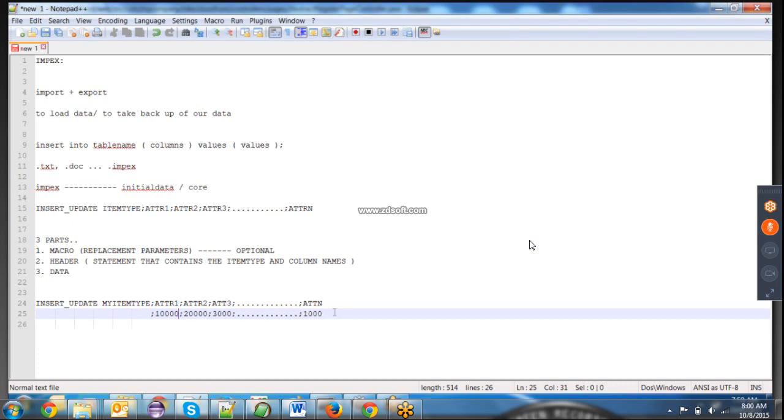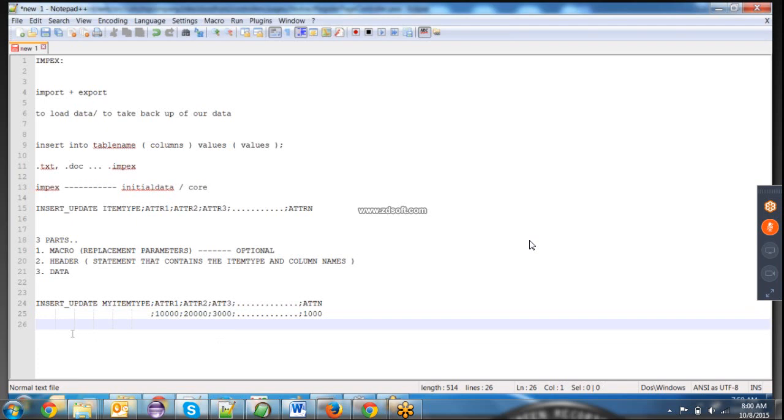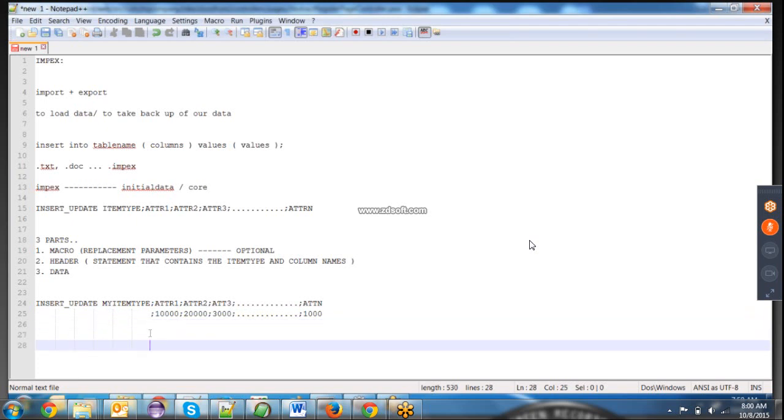Okay, now after this, if you see, this is very easy, that this column, this value, this column, this value, I understand it. But what if one column is accepting multiple values?